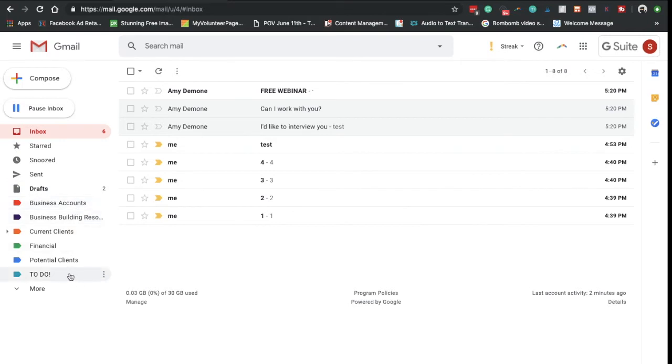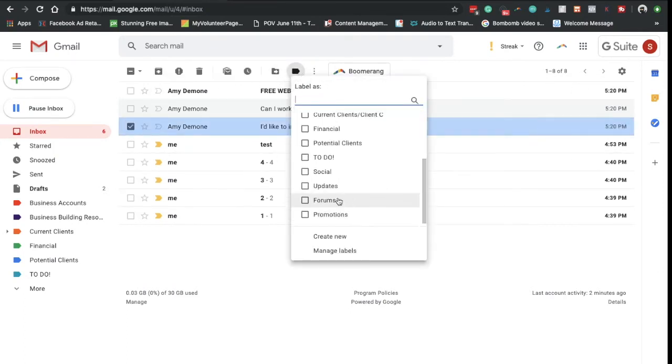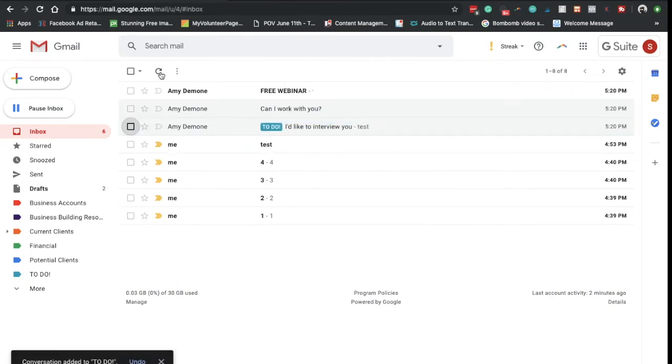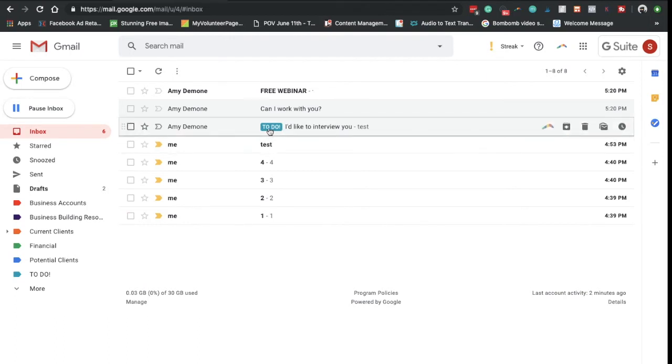And then we have the to-do. So I use this as a label. One really fun thing, and I can show you right here, is if you click onto that and then you go over to the label section, you scroll down, you press to do, you press apply, you undo that, and you just refresh, this is what happens. So you can see that this email is to do. Okay, so those are what I suggest to create for the folders. However, obviously this is your inbox. So just as long as you create something that makes sense to you is all that matters.